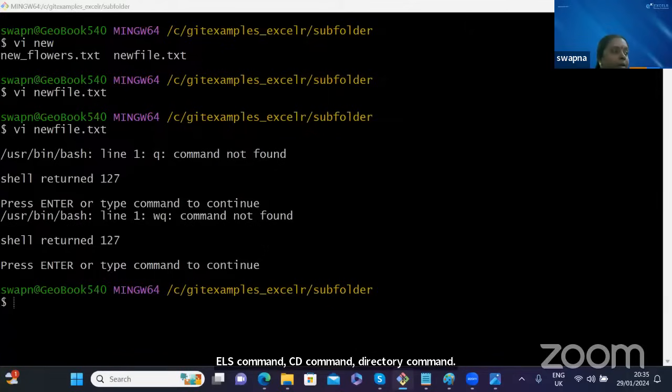So remove command, touch command, then cat command, okay, then we have executed the... right. So most of the commands required for us for starting the Git are done. Okay.